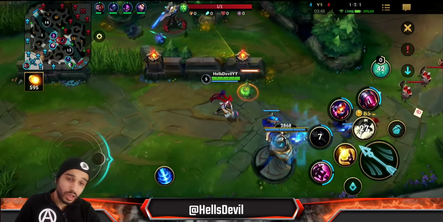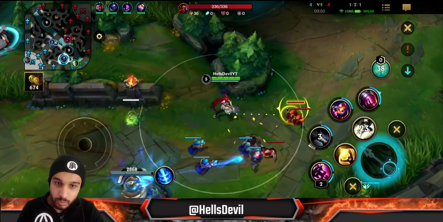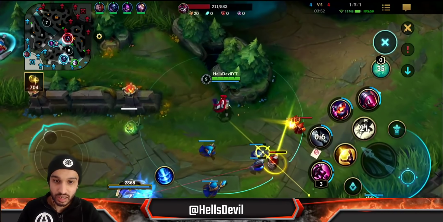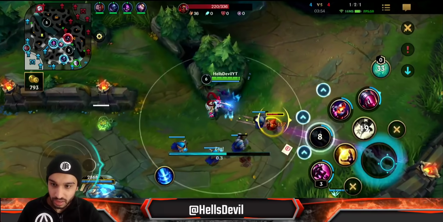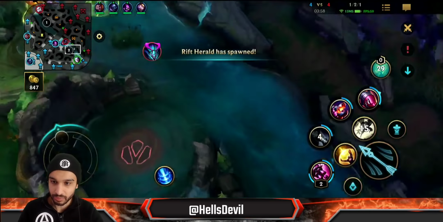And the reason that you build a lot of vampirism is because as a Jinx, positioning is key. As I said, it doesn't matter how much vampirism you have. If you get caught, you die. Simple. But if you do not get caught, and if the enemy only pokes you, and only hits some abilities on you, you are not going to die.